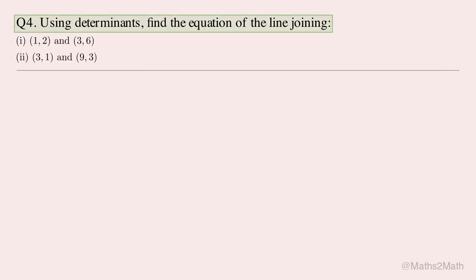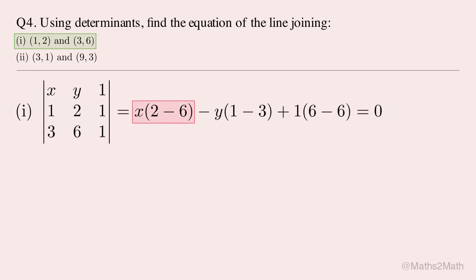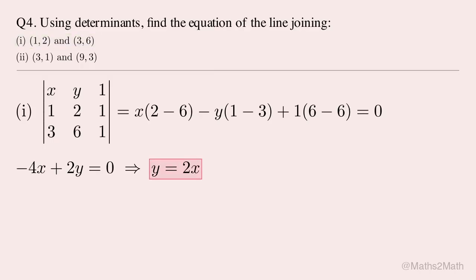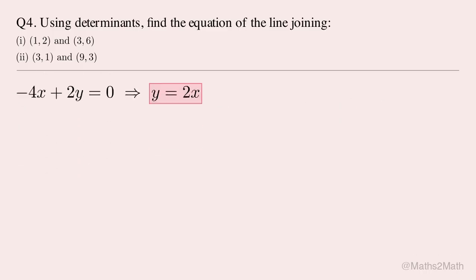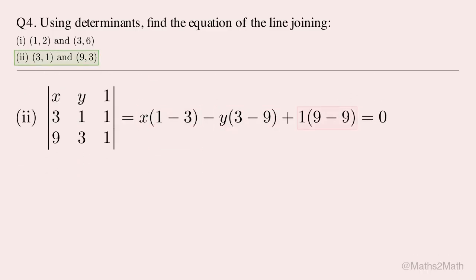Question 4. A moving point (x, y) is on the line through 2 fixed points exactly when the 3 are collinear, a 0 determinant. Part 1, set the collinearity determinant of (x, y) with the 2 points to 0, expanding fully. That is minus 4x plus 2y equals 0, the line y equals 2x. Part 2, the same construction. Minus 2x plus 6y equals 0, the line x equals 3y.